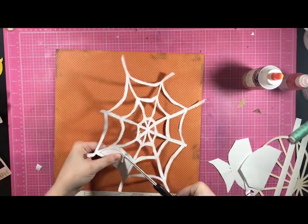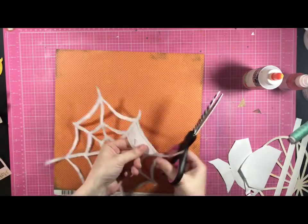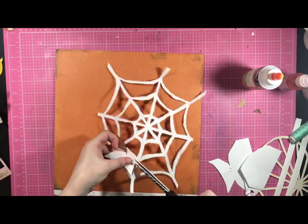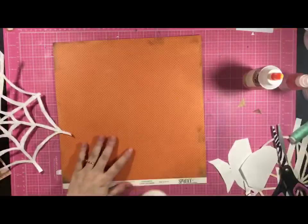So I went ahead and spent a little bit of time, maybe half an hour, fussy cutting this all out. I just sat with my daughter while she watched The Wiggles. She's obsessed with The Wiggles. So she watched an episode and I just fussy cut it out and we sang to the songs and all was good.